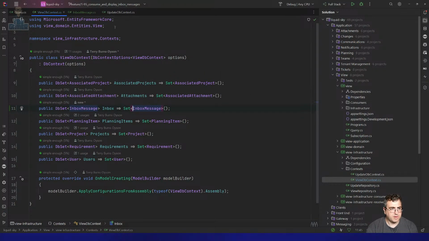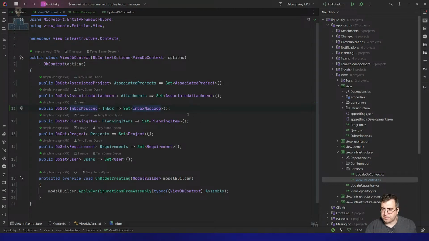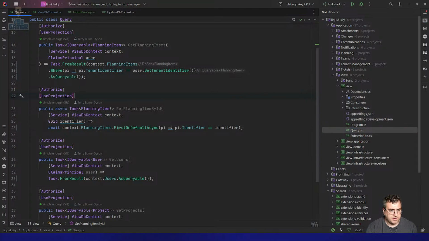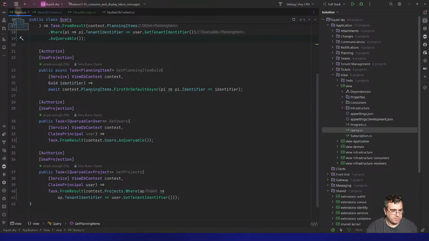It's so it's this one, which is good. And now we go to the front end side and we do get planning items, get users.